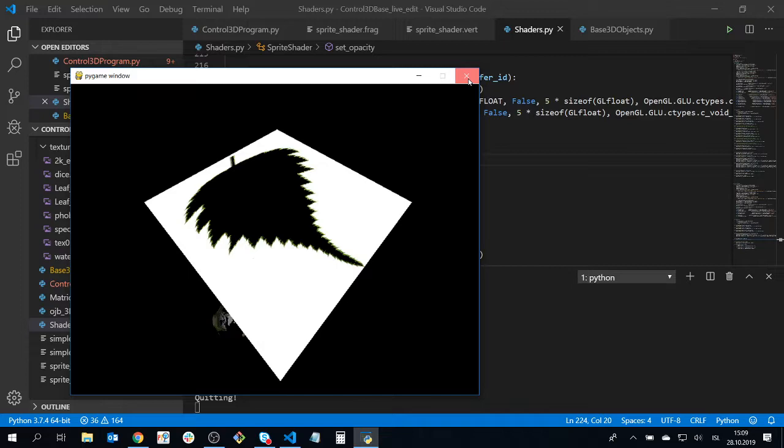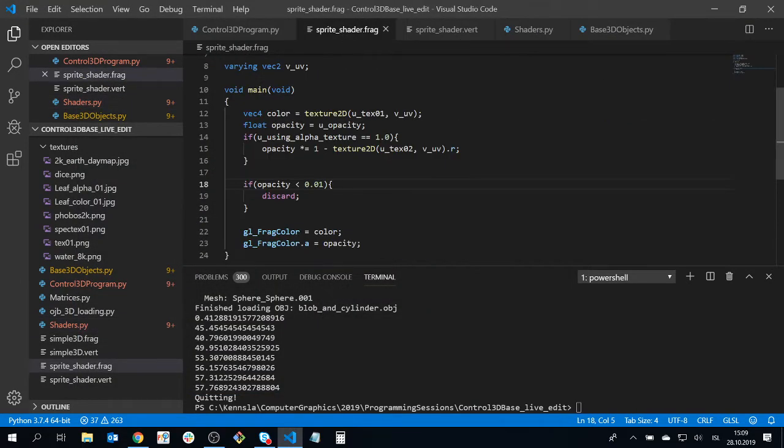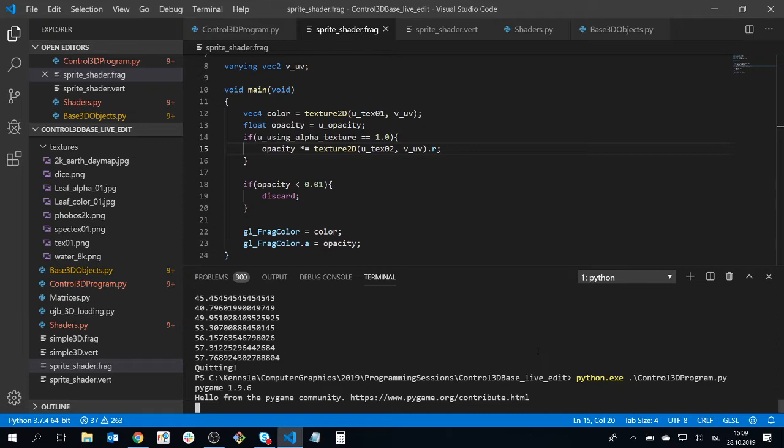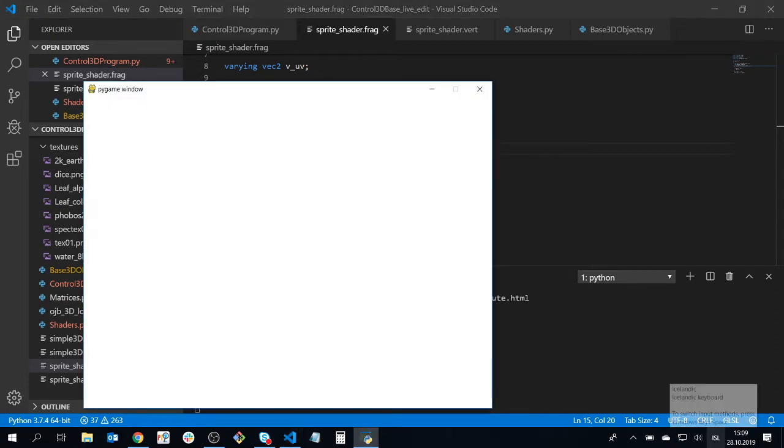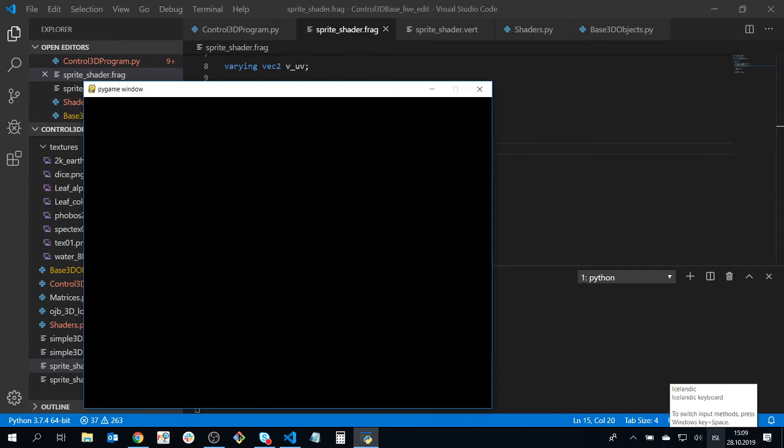Okay, so left over from earlier, I'm doing this, 1 minus. But now we have an actual correct alpha texture, so we don't need to do that. We just take the opacity directly from that.